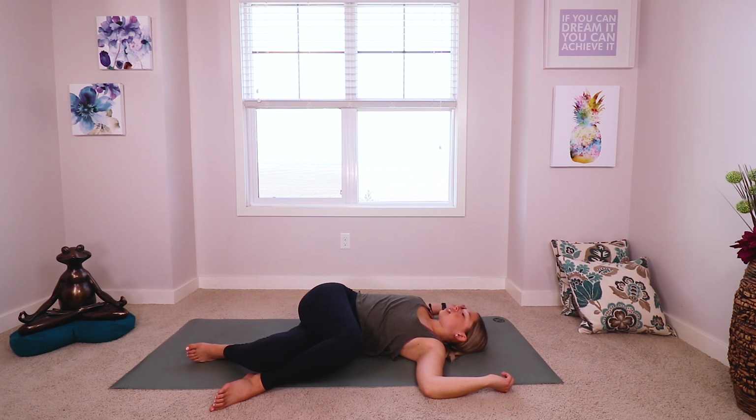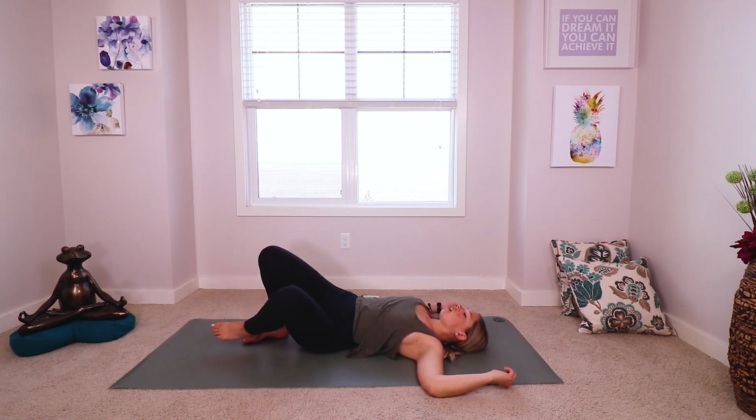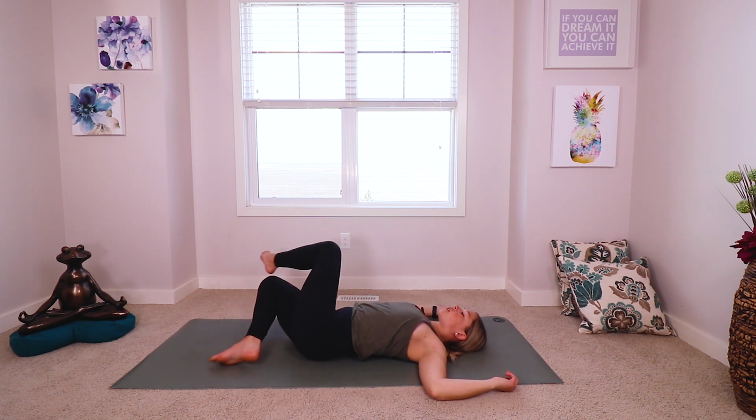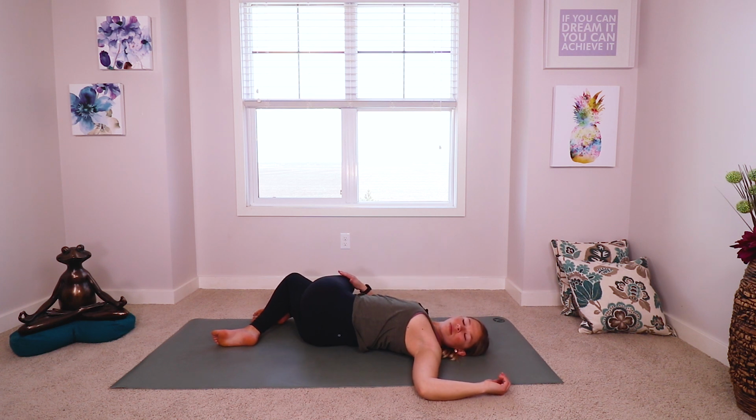When you're ready to use an inhale, you can lift those knees all the way back up and let them fall to the other side. So if you're crossing your legs, just cross them the other way, left over the right. Just settling into the twist for a few breaths.